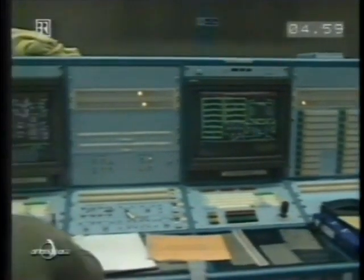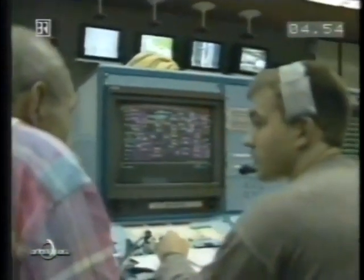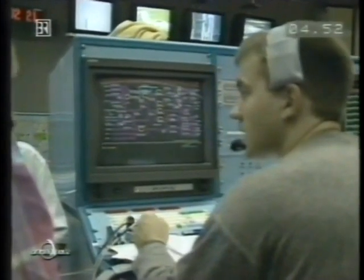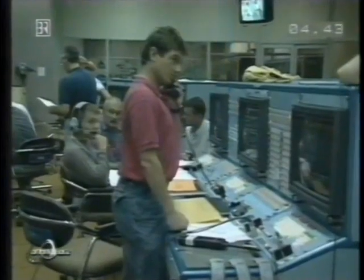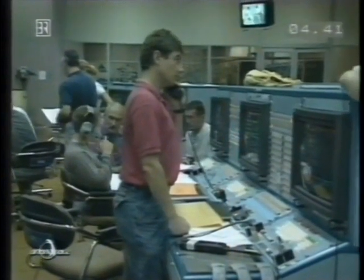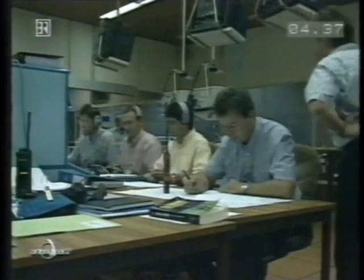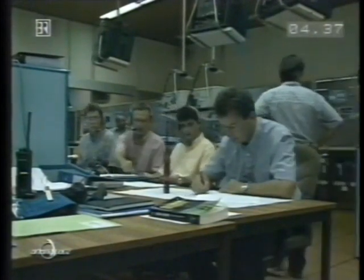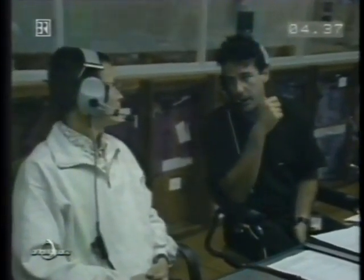For example, concerning the electrical aspects, we'll have the start of the first stage servo motors, the switch from external to onboard power, the arming of the launcher, and of course the start of the flight program. On the mechanical side, the launcher will be isolated from the ground installations. There'll be the pressurization to flight level of the third stage. And gradually, we'll arrive at T-minus 5 seconds.